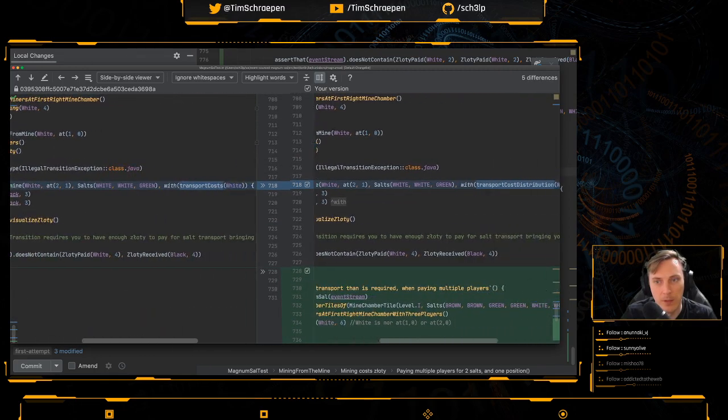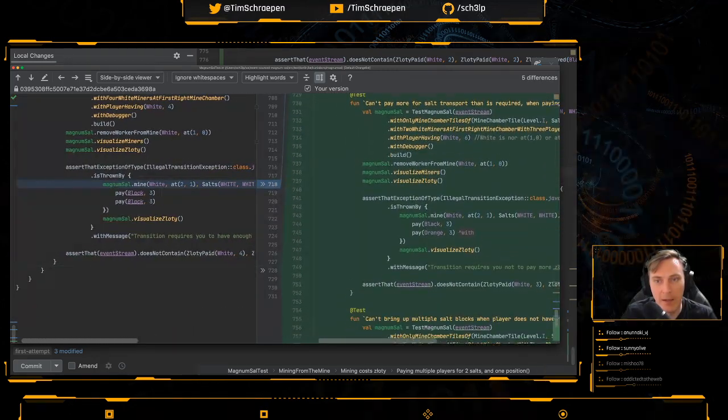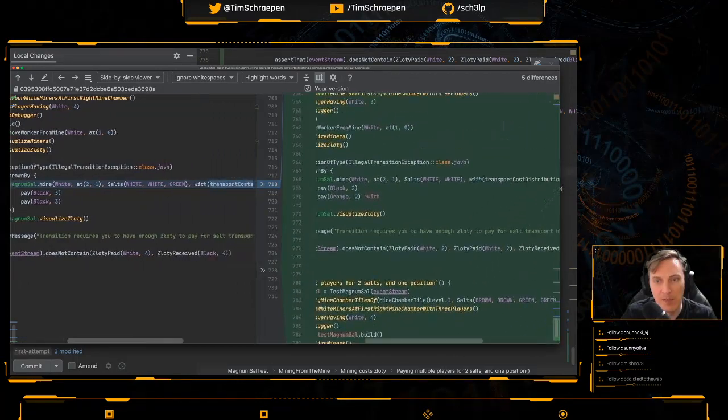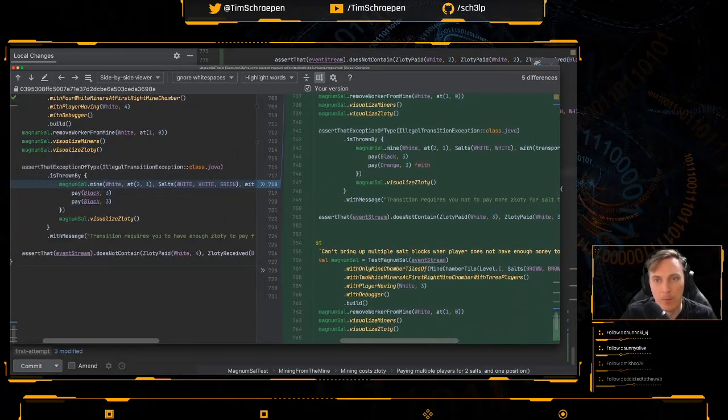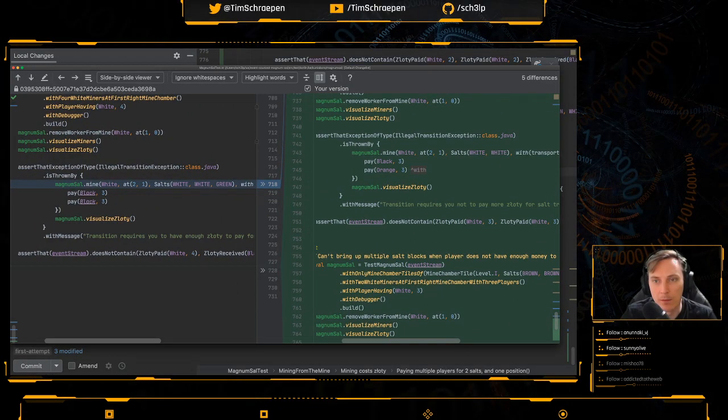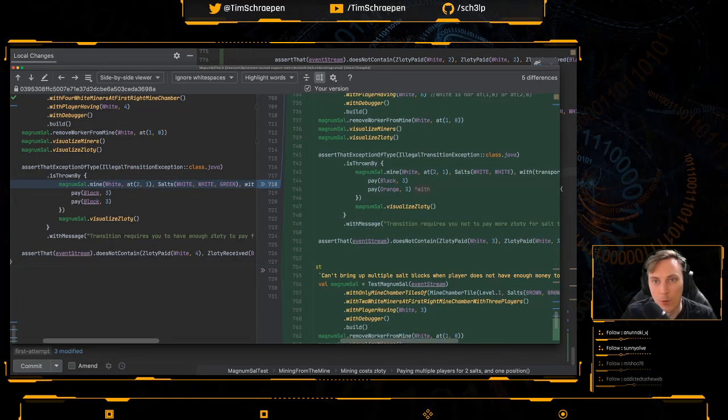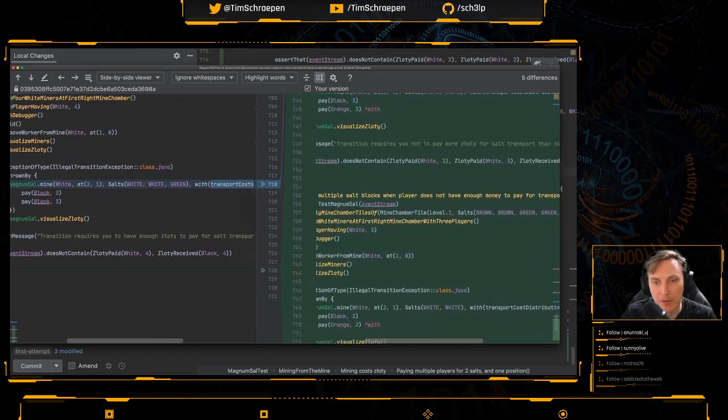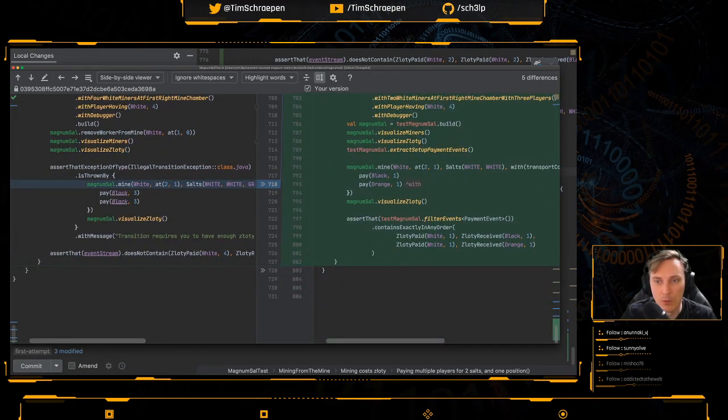It's still a rename, and then we added 3 new tests where we were testing the transport cost stuff along with paying out to multiple players. And they should all be green now.